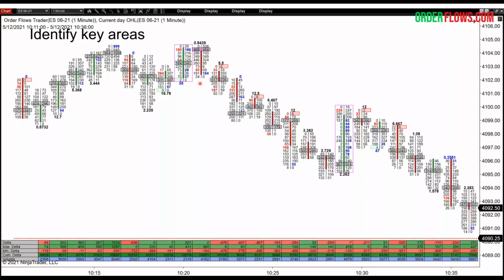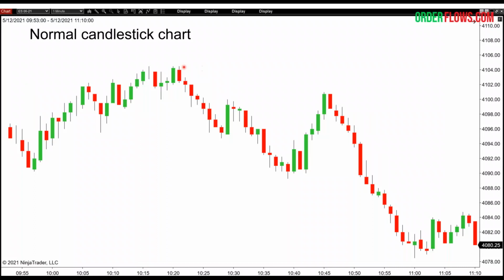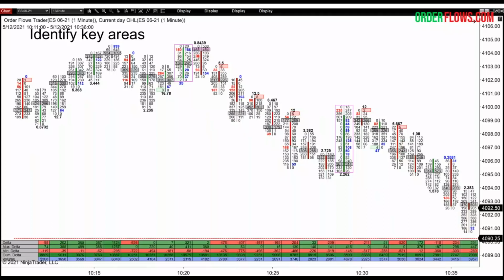Your software should help you identify those areas, so it leaves some of the decision making of just whether to take this trade or not, rather than trying to determine whether this point of control is important. And this point of control here is important. You've got a very bearish point of control happening in this bar. But you're not going to know that's important if you're looking at a candlestick chart, because you don't know where the point of control is on the bar. Let software identify it for you.